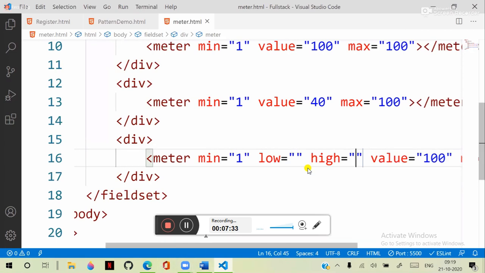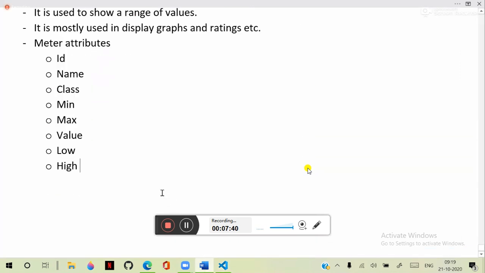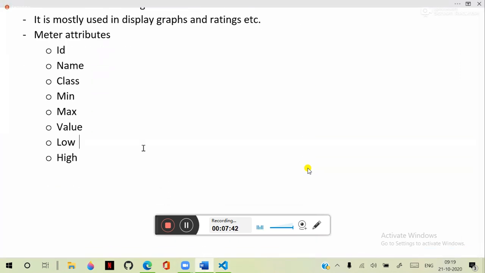How must the low and high values be? Actually, when you define low and high, the value should be in this way. Low is a reference actually. The low value must be above minimum and below high.